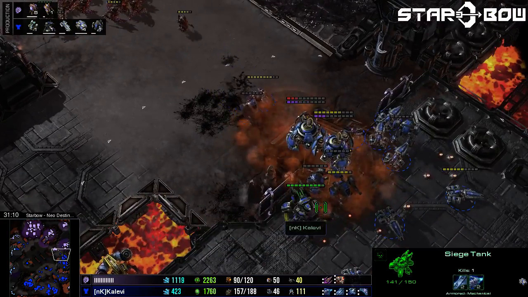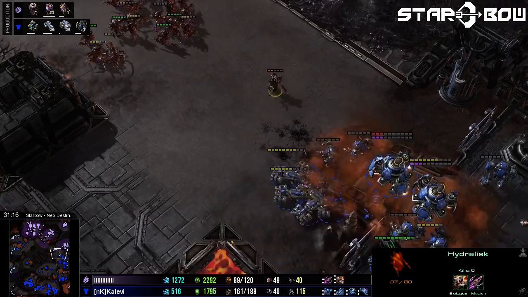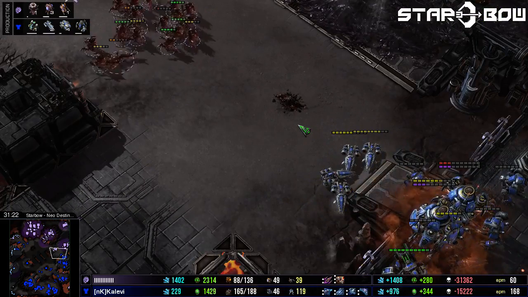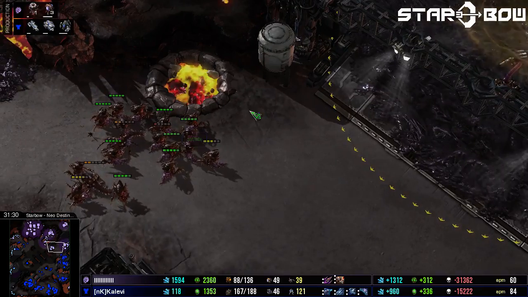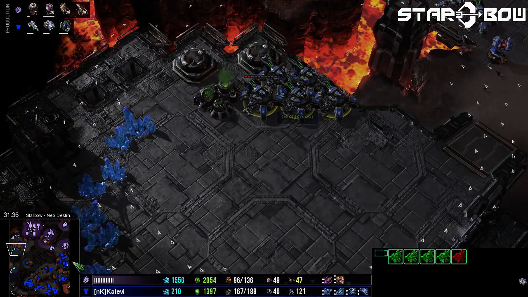Oh, does it work as friendly fire? Yes, I didn't know that. The dark swarm works on every unit, so you've got to be careful where you put it and how you want to cast it depends on what type of units you have. If you have range units, you want the dark swarm to be on your units and not on his units. But if you have melee units, you want it to be on his units, right? So yeah, it's kind of interesting there.